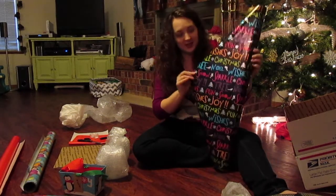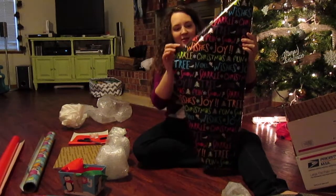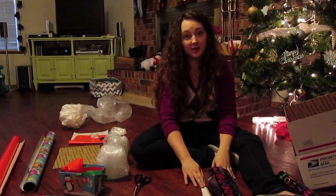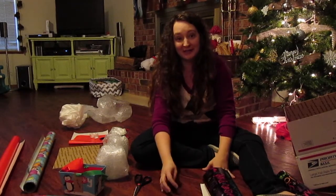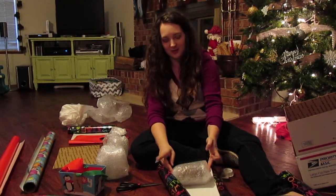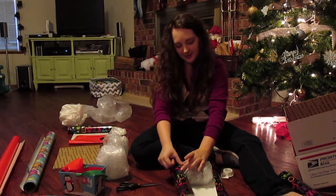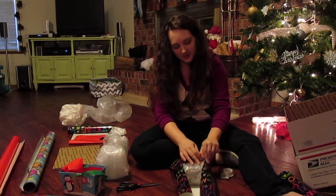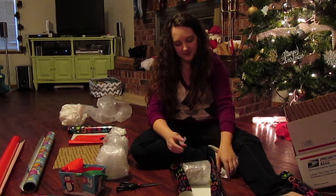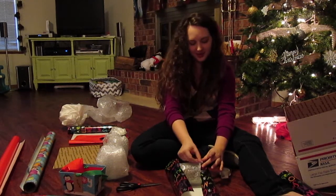I've decided to use this paper for the cookies because I just like it. I'm a big fan of words and font art in general, so I think it's fun and cute. This is definitely not a wrapping tutorial video — I'm not very good at this. I like to make sure the bottoms are covered. They've got extra padding on them, so I want to make sure to wrap around that on the top and on the bottom. You can already tell that my paper is not cut evenly because I'm a professional.